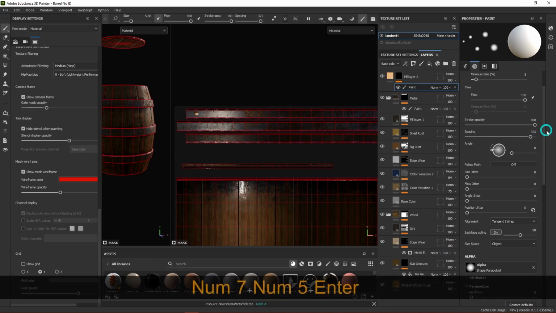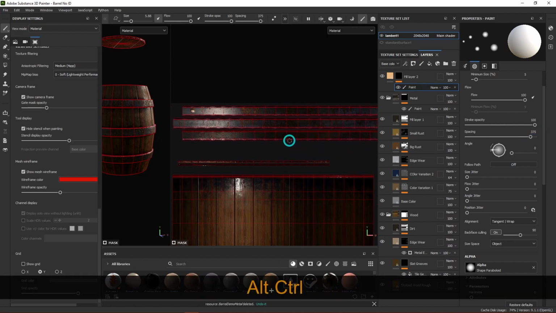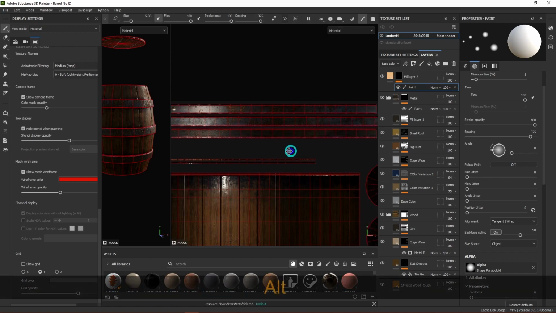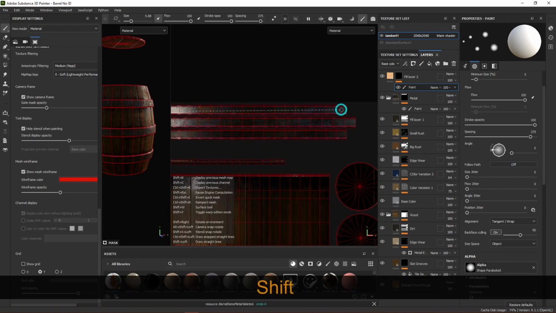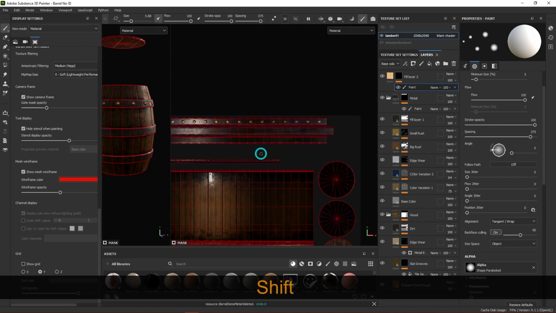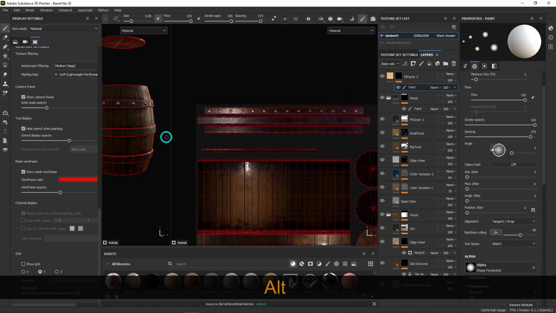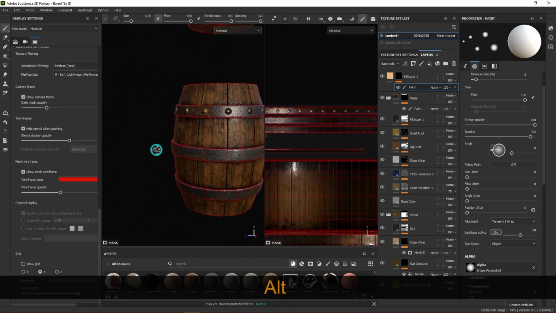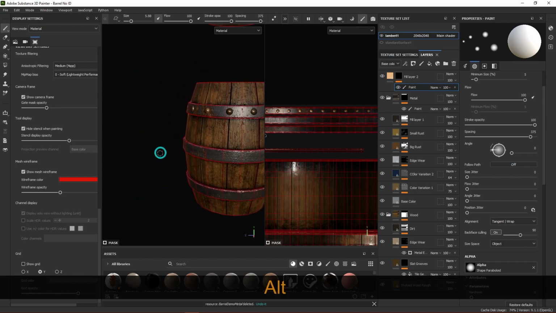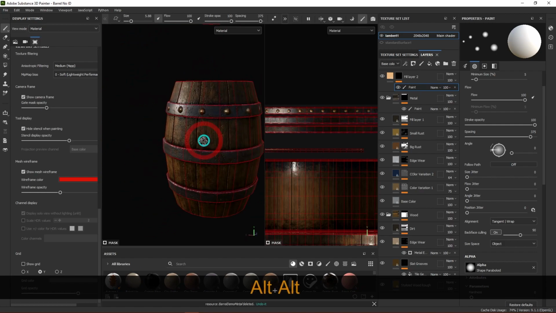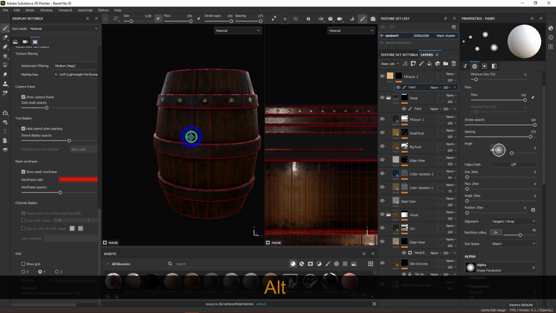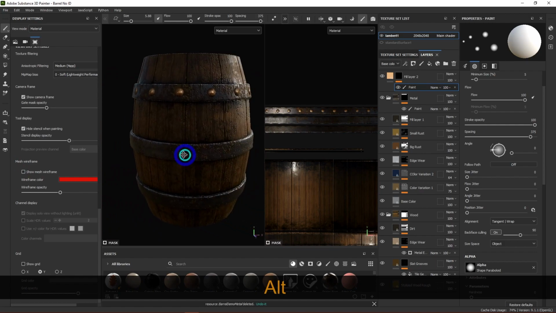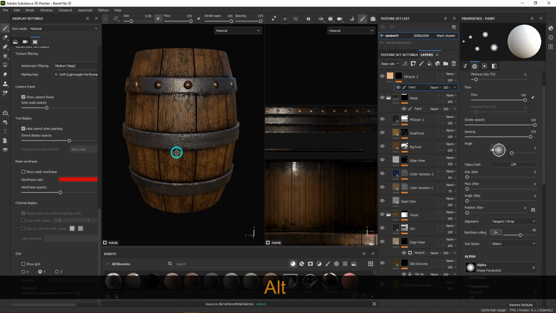I'm at 350. Let's go 375 this time. All right, that spacing's not too bad. Again, it's not exact right on the lines, but it's pretty close. And if you're not looking at the wireframe, you're not really going to be able to see the very slight differences in the spacing.